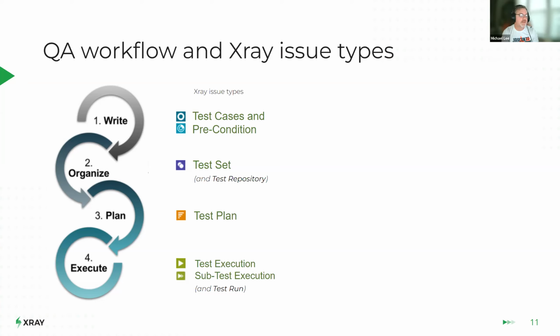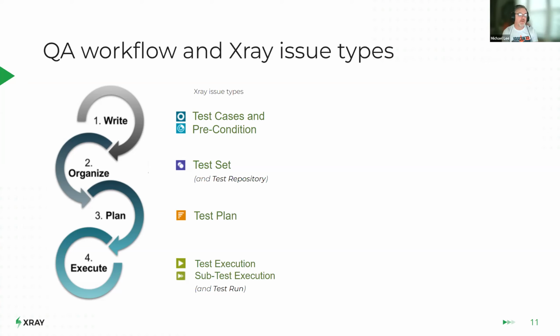Then we have test sets. Test sets are very flexible. They're just convenience issue types made for making lists of tests, so you can move larger groups of tests around in a more convenient manner. So if you have a list of tests that are for a certain component or a certain build, or you have smoke tests or regression tests, and you want to put them all into a list so you can move them around, you can say, I want to add all my smoke tests to an execution or a test plan. You can add them in a group, in a bundle, instead of having to add them individually.